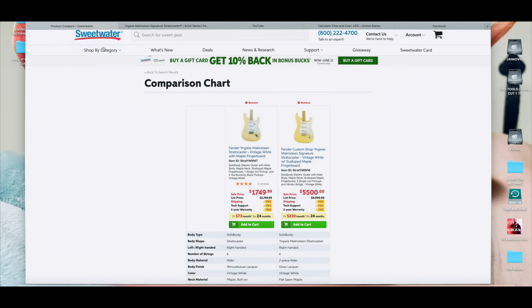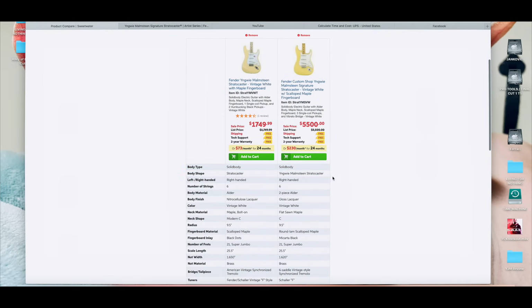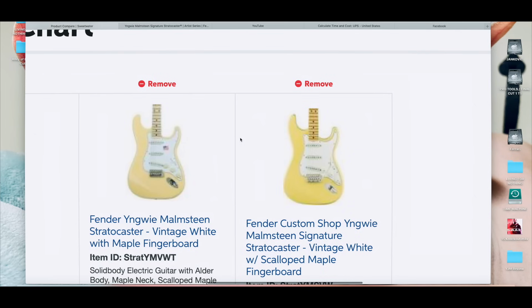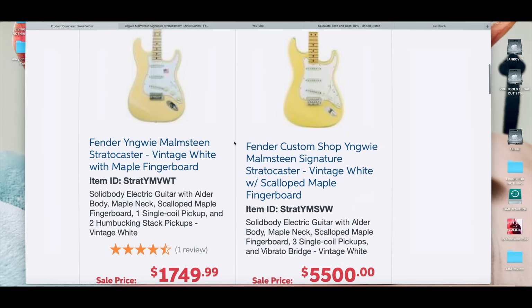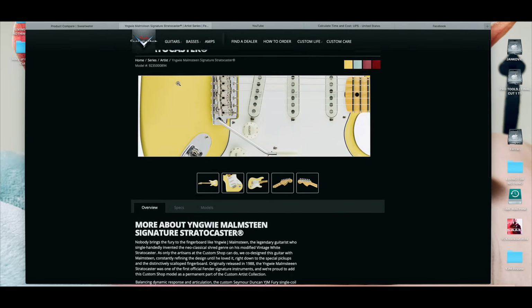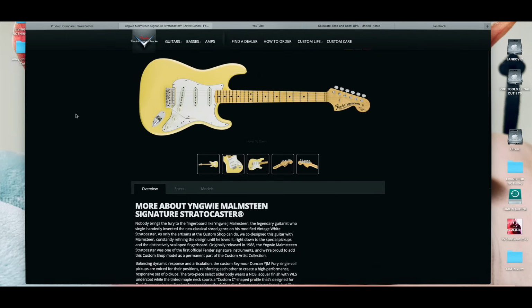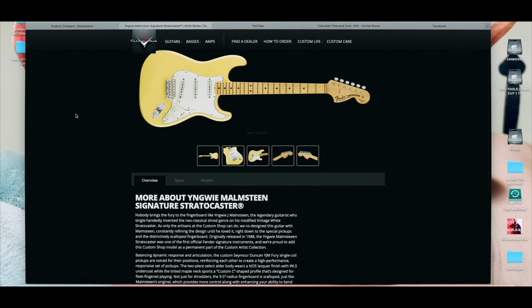The problem is that Fender just missed a lot of opportunities here with the description. And why do I say that? Well, first and foremost, people that are looking at this Strat already have an Yngwie Strat, or they're an Yngwie fan, and they know this particular Strat very, very well. So the one thing they would want to know is what the difference is, because otherwise you have that huge problem that Fender has, that the custom shop just appears to be the same, just maybe nicer woods. And there are so many huge differences on the custom shop that aren't pointed out here.